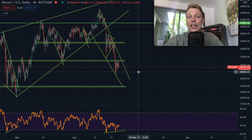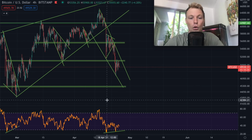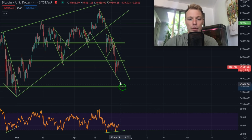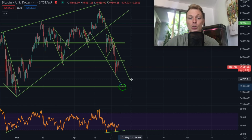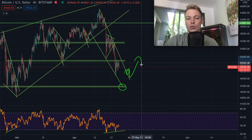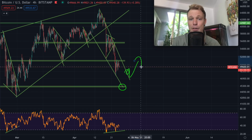I think one of the safer ways to trade this is, of course, you can take the riskier approach right here and open a long the moment we are hitting that support. You could trade the point of breakout or the point of retest. Another way to trade it is to buy Bitcoin whenever we get a daily close above the 50-day moving average, because that is just a super significant level right here in the Bitcoin chart.